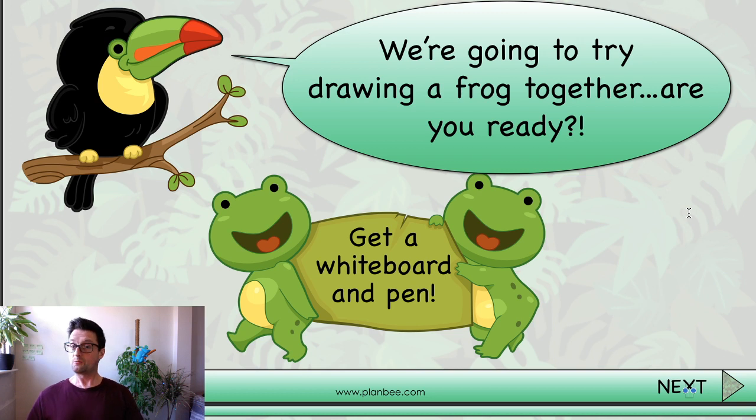Now, we're going to practice drawing a rainforest animal together right now. So, you will need a piece of paper and a pencil. Piece of paper and a pencil, and you'll also need to see the screen again as well. So, here we go. We're going to draw a frog together. Are you ready, everyone? Let's go.